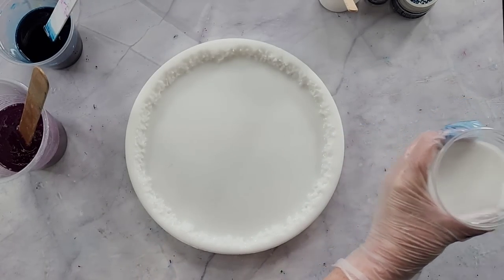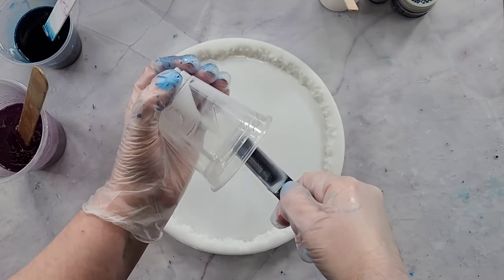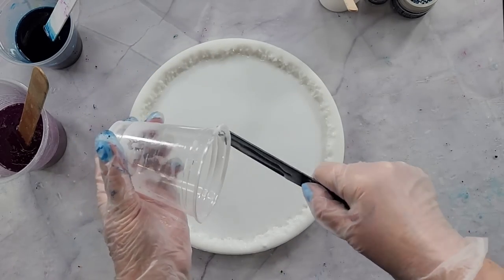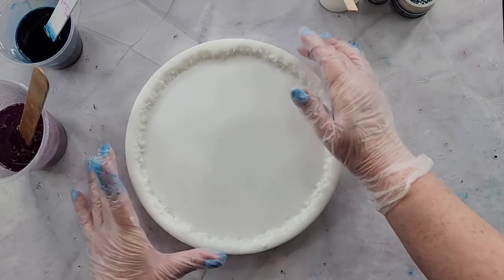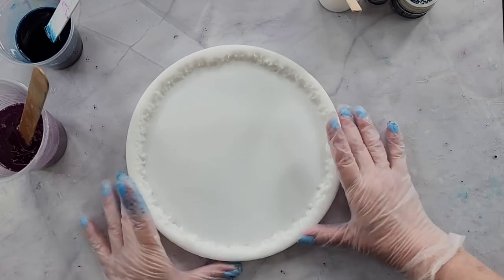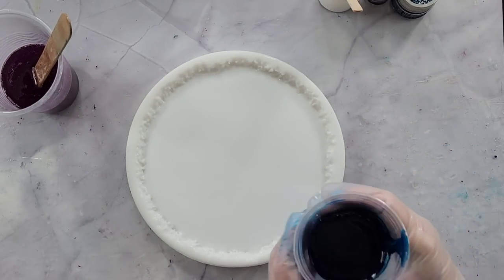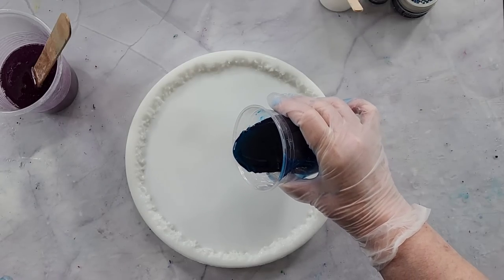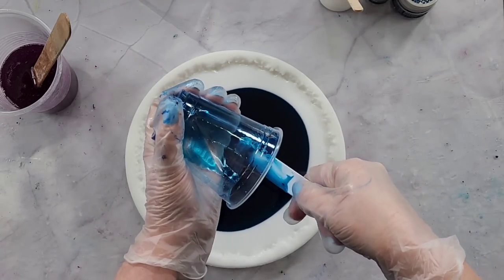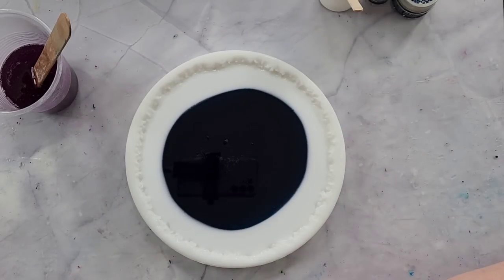Give it another quick stir. That's a lot of resin — 400 grams! Now we'll just pour this in. I've only done the big one once before when I was very new to the larimar effect. Let's give that a tap to release some bubbles off the base. Now our dark is next — don't pour in up high, don't pour slowly, just find the middle and dump it in. You want it to really push out underneath all that white.